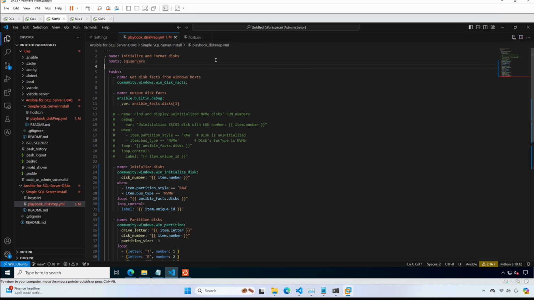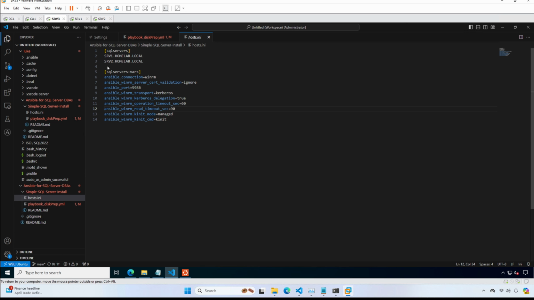So you'll see in a second when we run ansible-playbook, we'll give it the host.ini file as the inventory, but this playbook will only be performed against any servers in the SQL servers group.